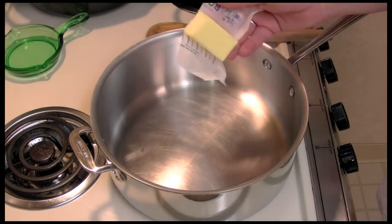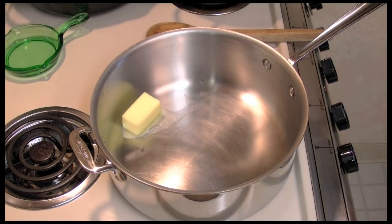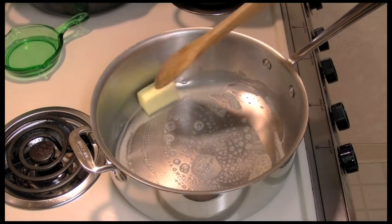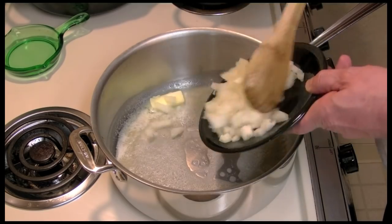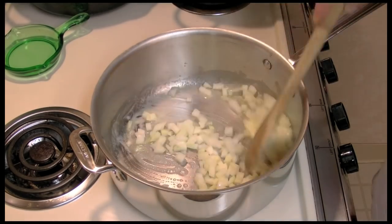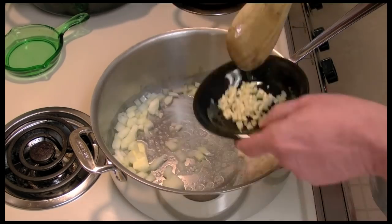Next, I'm going to put in 1/2 stick of butter into my pan and get this melted down. Well, the butter is pretty much melted. I'm going to add 1 onion. You can use a big one, a small one, however much onion you like. And I'm going to add garlic.